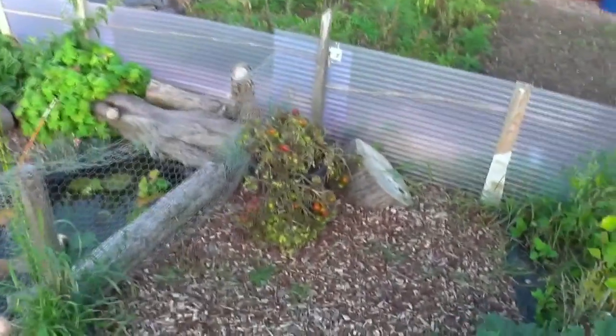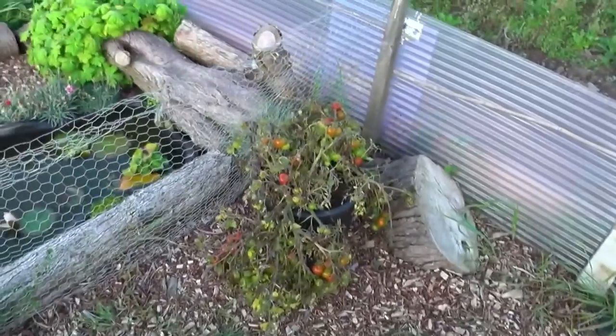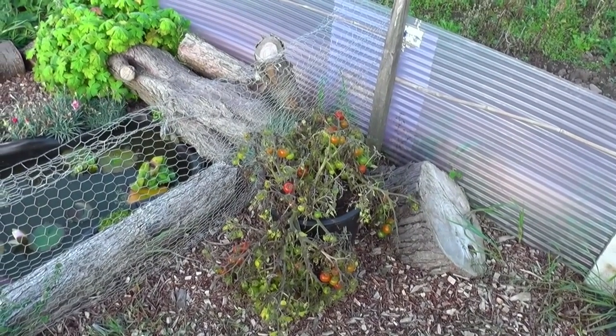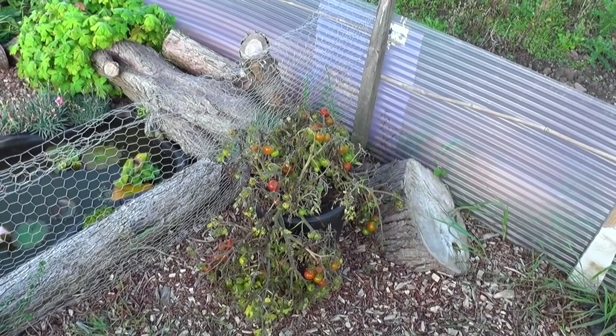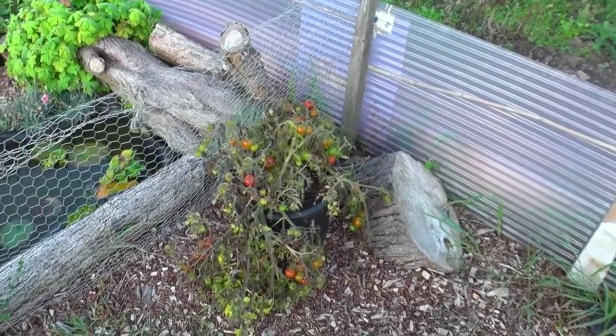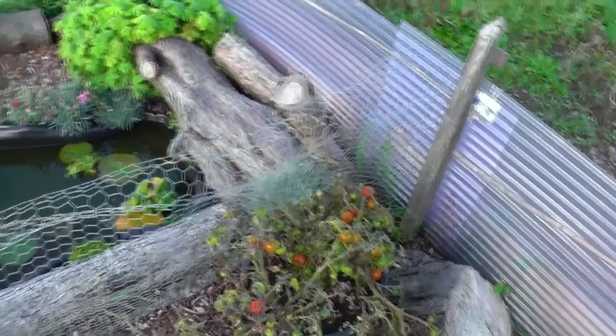So some cherry tomatoes. Again, they've took ages this year. I can remember last year I was eating my cherry tomatoes in July, August. It's been beginning of September really before these have started to ripen up. Shows you what a crap year it's been.